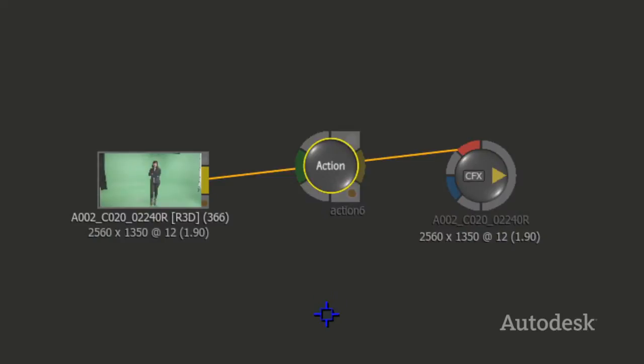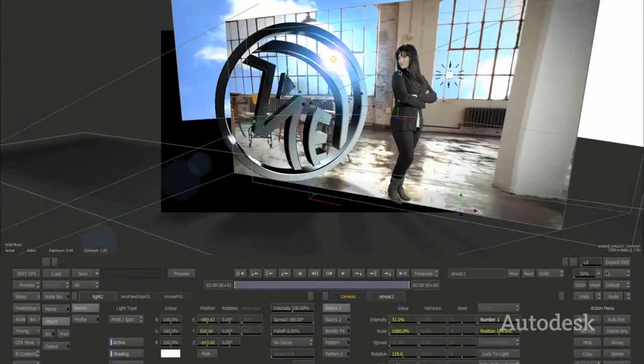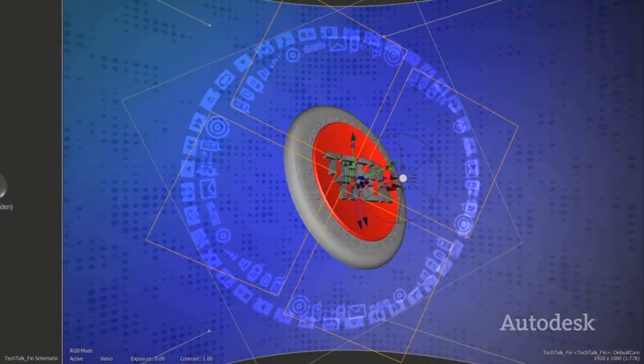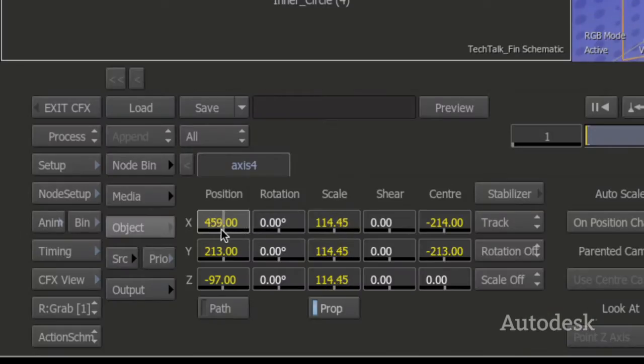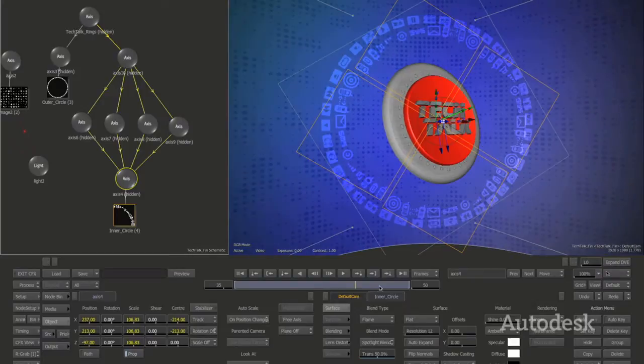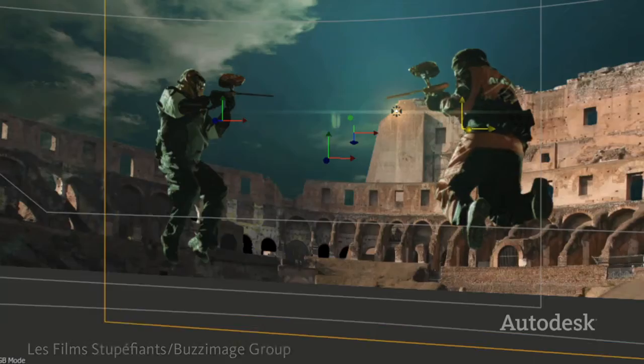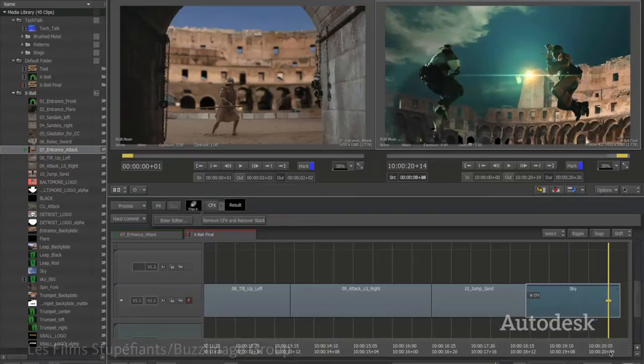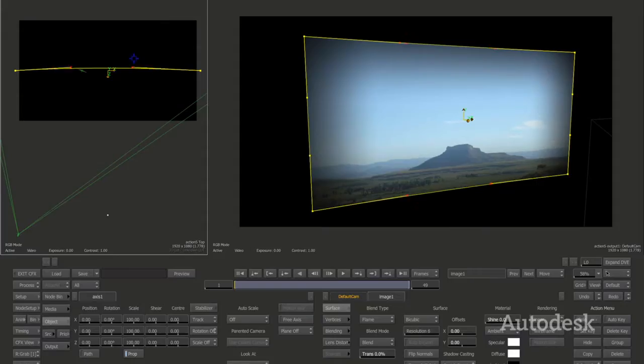So what we did was we went out and we talked to people. We wanted to understand what their problems were, what their pain points were, and they told us very clearly that while creativity was crucial, they really needed to be able to get things done more quickly. Time was a big problem for them. So the idea here was to bring it all together in a timeline workflow where they could be very efficient, get things done fast, on time, to meet their deadlines at a very high quality level.